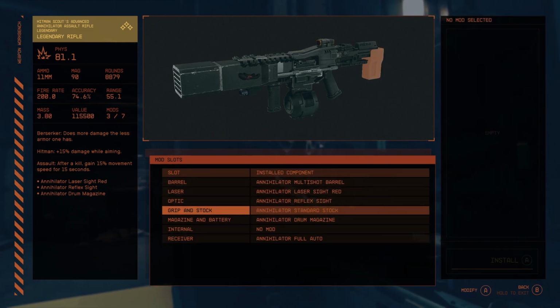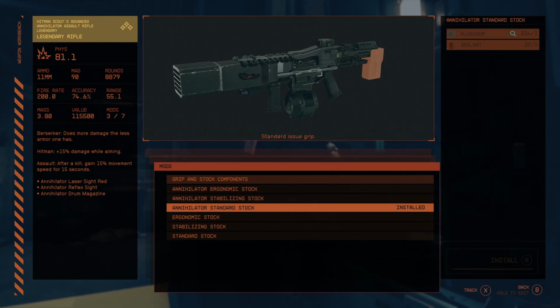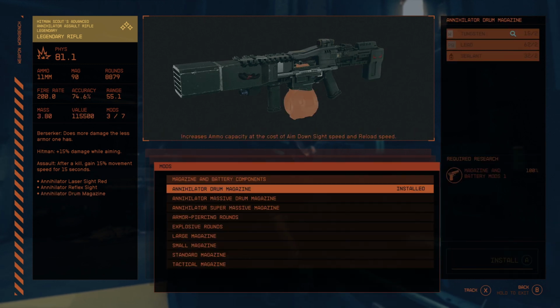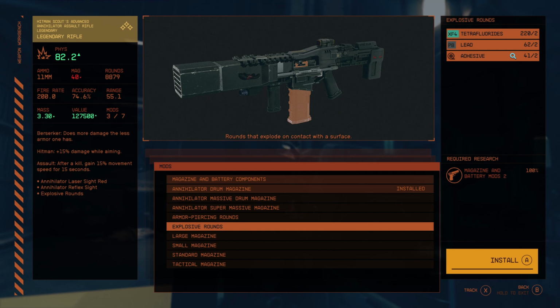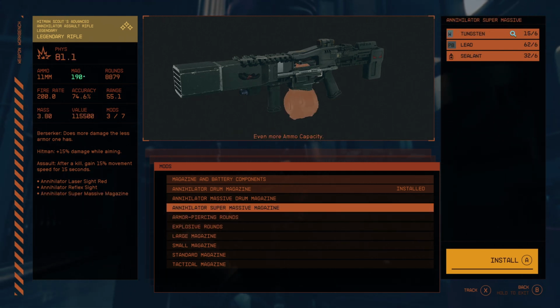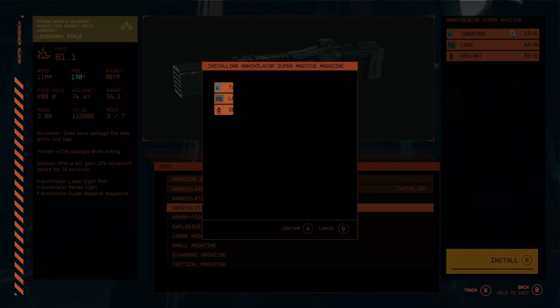The optic, we're going to leave that as is. For the stock, I think what we're going to do is we're actually going to leave the stock as is on this one. Now the magazine. So we have a super massive magazine here, which gives us 190 rounds. Or we can go with armor piercing, explosive, but it does put our magazine capacity down to 40. I'm going to go with a super massive magazine here to give me 190 rounds.